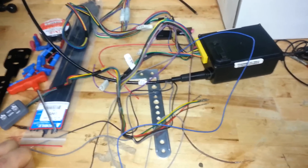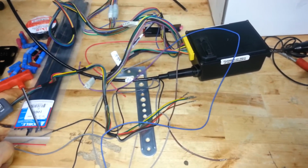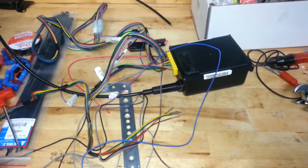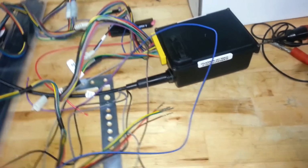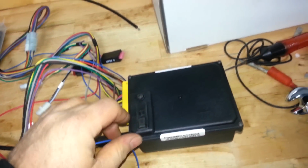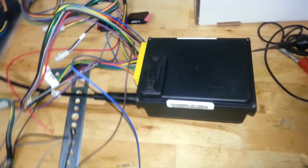Okay, so I've decided I'm going to continue on with the install of my Rostra cruise control and just add to this little fairing video. And so here we have a Rostra electronic cruise control that I got from Murphs kits. So I'll be installing that.